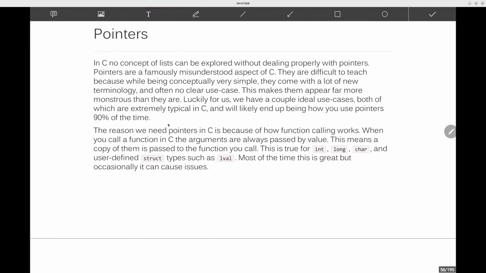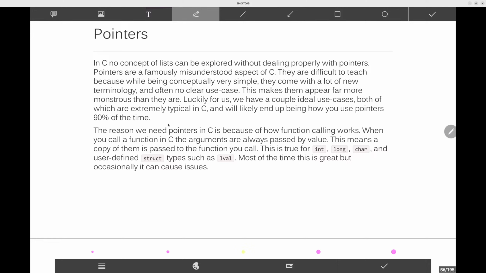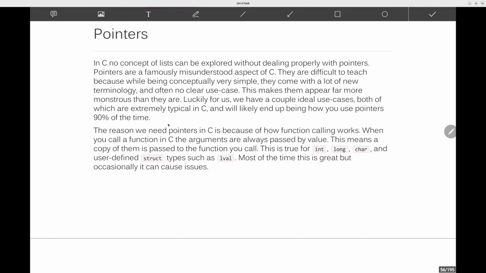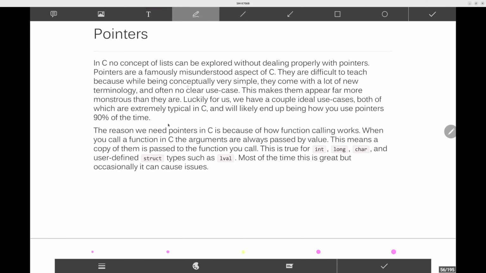In C, no concept of lists can be explored without dealing properly with pointers. Pointers are a famously misunderstood aspect of C. They are difficult to teach because, I think that's the biggest problem when it comes to pointers. There is no clear use case.